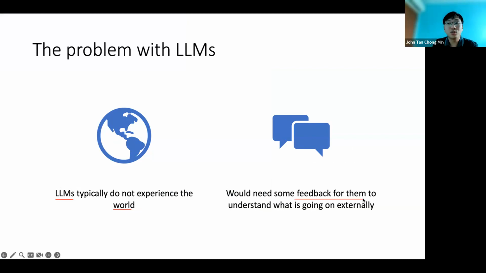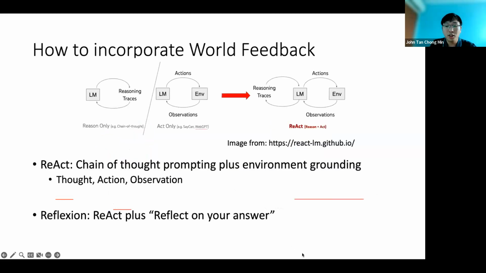You use the calculator, you get back the output. You need to tell it that. If not, the large language model has no idea what's going on. If you call a tool, or use an external program to do stuff, it has no idea what's going on. So this feedback is very important. How do we incorporate feedback? Early on in the story, I talked about ReAct, so I'm not going to go through that again.